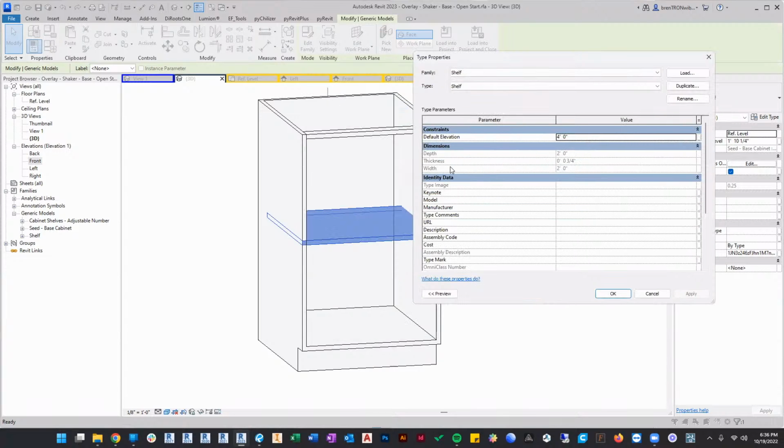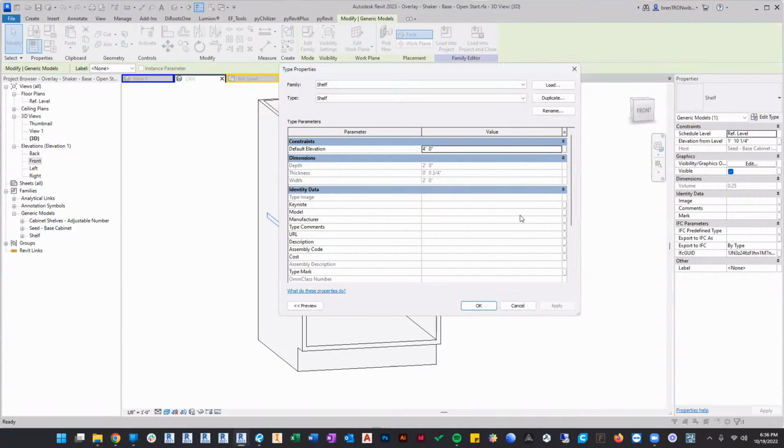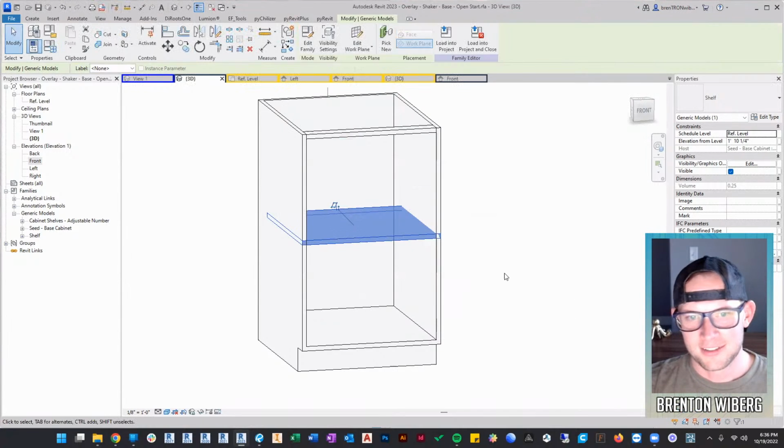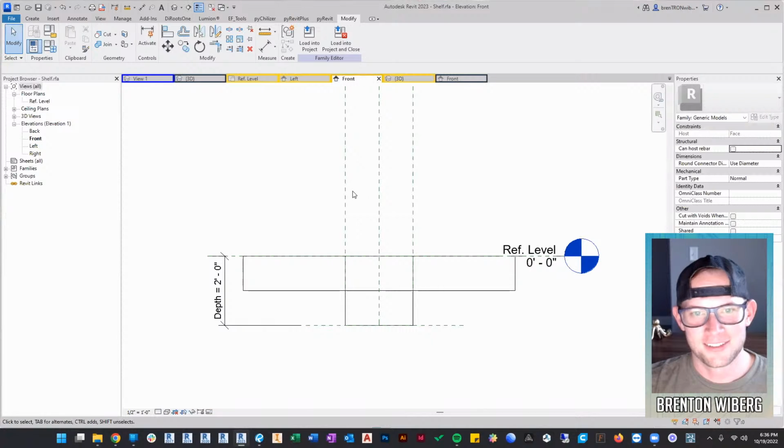So right now, you can see the depth, the thickness, and the width parameters, which I made before. And I'm actually a little confused about why they're grayed out. They shouldn't be grayed out. Let me look at what we did here.